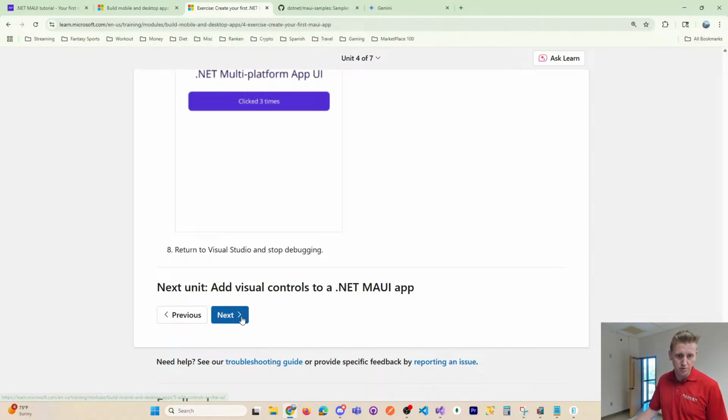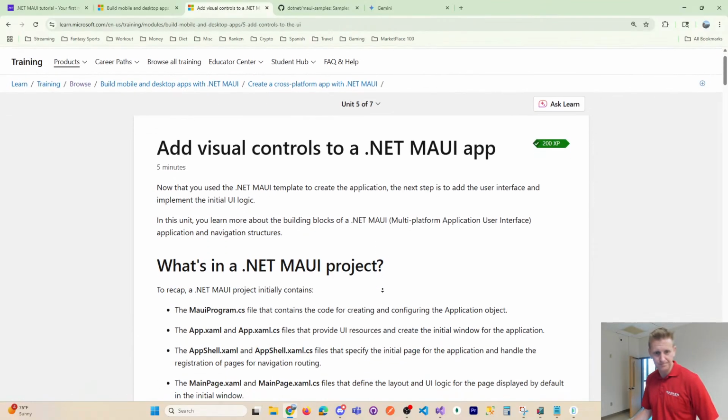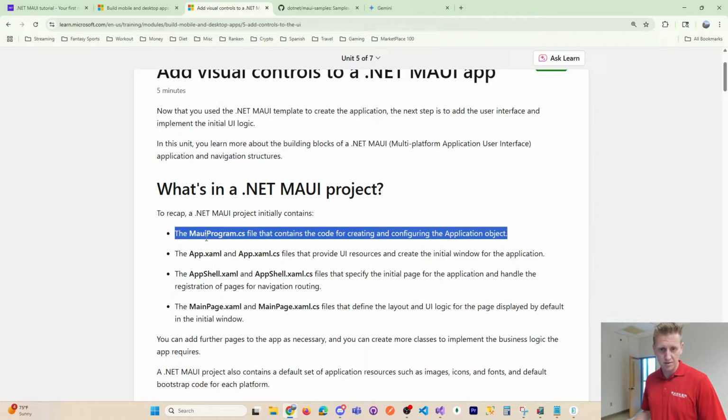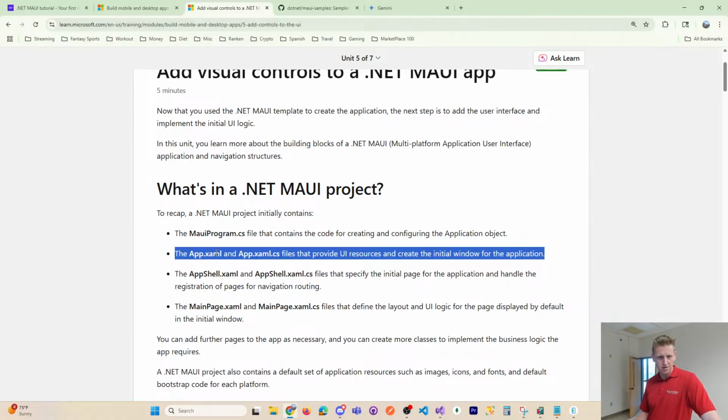Add visual controls. Okay, so they summarize this. To recap, create and configure the application. App is resources. I said that 10 times. And create the initial window.